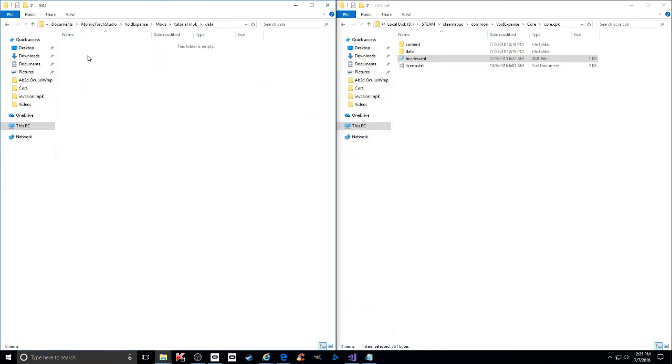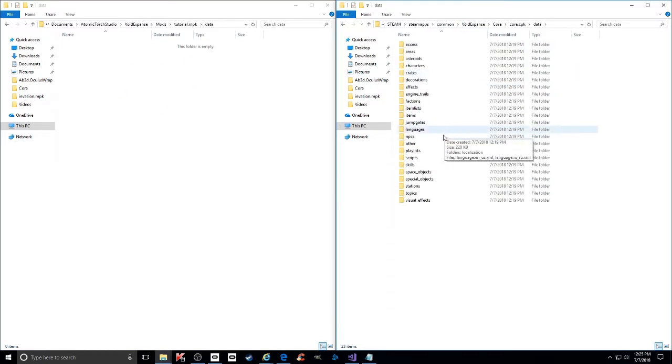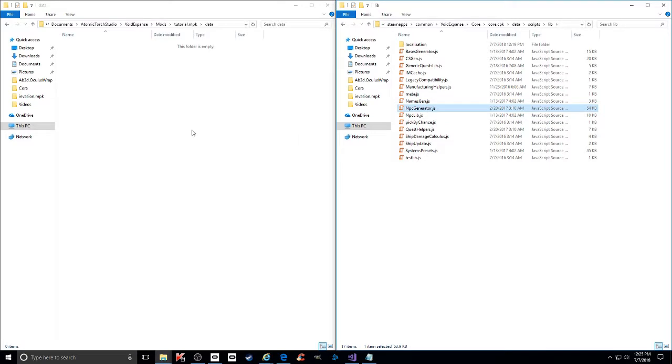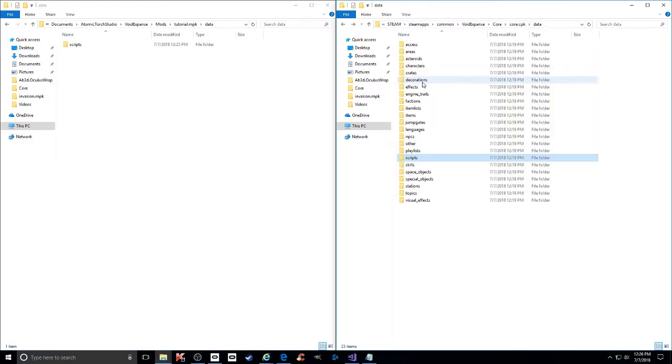Once that is done, we gotta go in the data folder that we just created, and let's go to core CPK here, and we're gonna pick in the scripts, and in lib we're gonna pick NPC generator. So let's go and create those two folders too. You have to keep the same hierarchy for your mods. So not data, but scripts, and then bam, we're creating lib. Okay, and then inside lib, we just copy NPC generator. Bam, that is done. Once we've copied NPC generator, we're just gonna copy the other base files that we need in order for this mod to work.